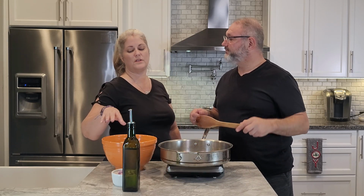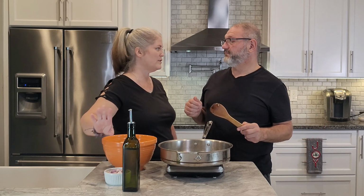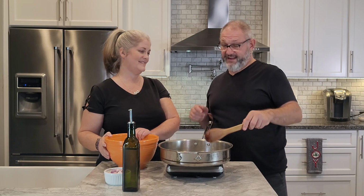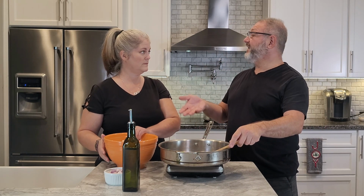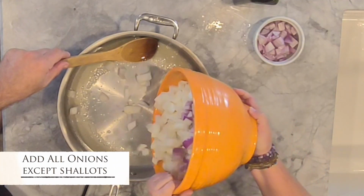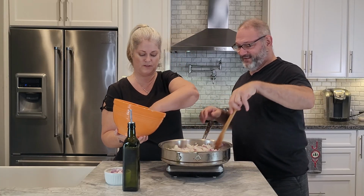I do want to mention that we have the shallots here separate because the shallots are going to go in later, so they're not going to be cooked in with all these other onions. We're going to cook them in with the broth. All right, so now that this butter is melted, let us add some fabulous onions. Look at that pile of onions. Oh, look at that go.